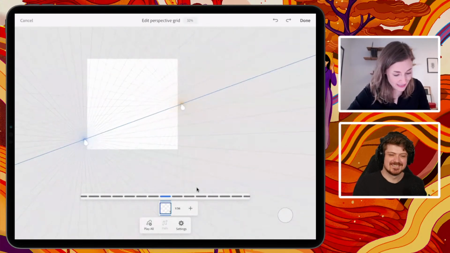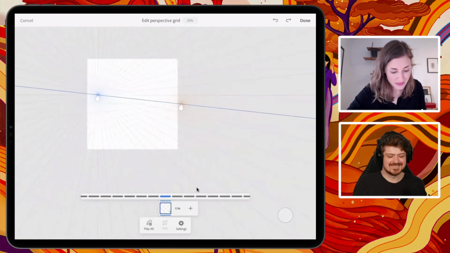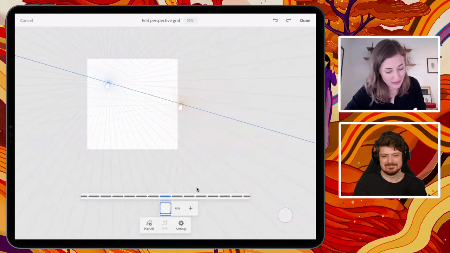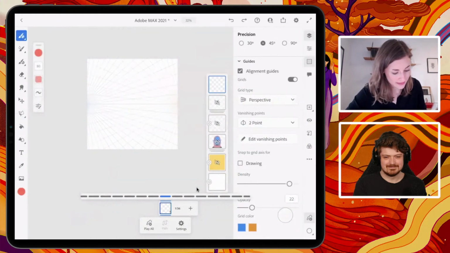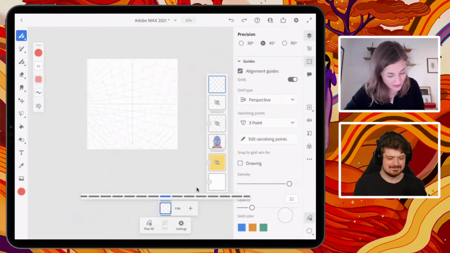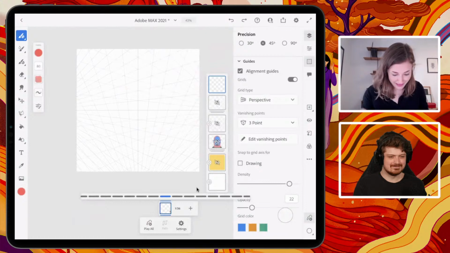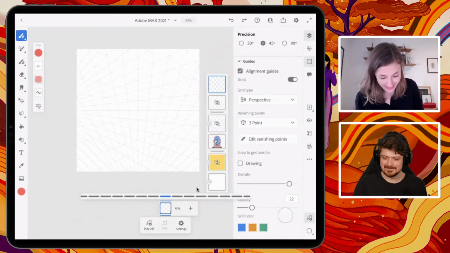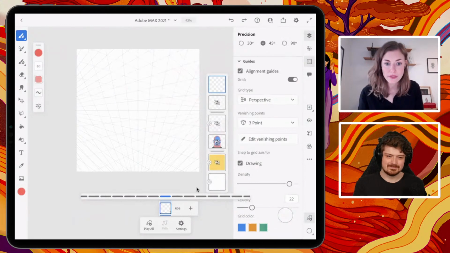So as you can see, you can even edit the vanishing point, which means you can pretty much do anything with it. And this will help you to do all the crazy stuff with perspectives. To jump into illustration now, or at least the starting point with some sketches, you can have a drawing helper.